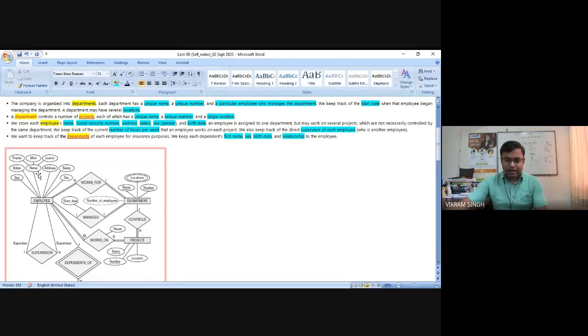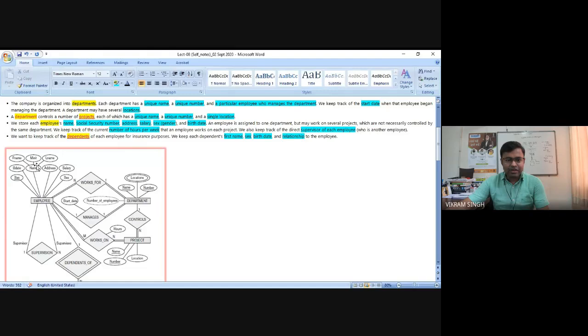So after identifying the entity, the next task is to identify the proper attribute set. For employee, you can see SSN is a primary key. SSN is a primary key and it is written with underlined text, right? So SSN is written with an underlined description. Now after that, the birth date is there, then first the name here.